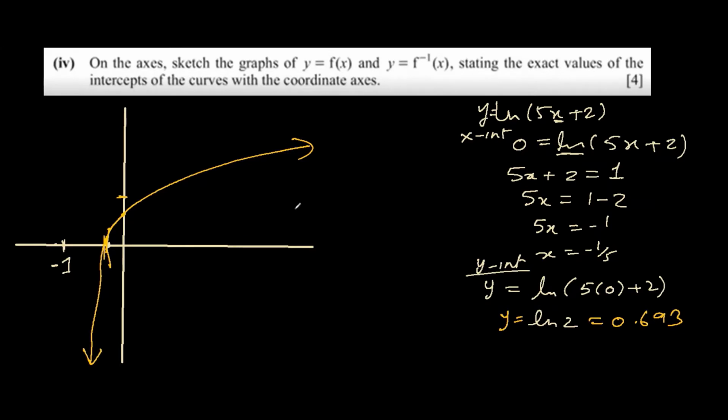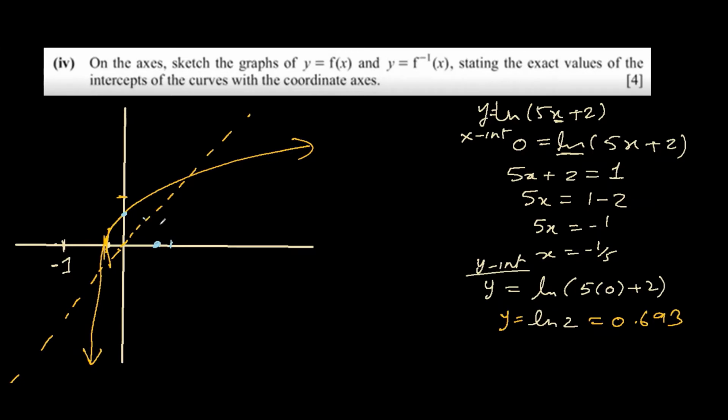Now we want to draw the graph of the inverse of this. There's no need to put x equal to 0, y equal to 0 for that. Just reflect this graph on this line, y equal to x, a 45-degree line in this direction. What it means: we had 0.693 here. So let's say if 1 is here, 0.693 will be here. This will be the point on the inverse. It is reflecting over this line.